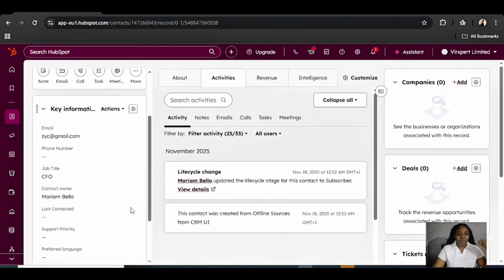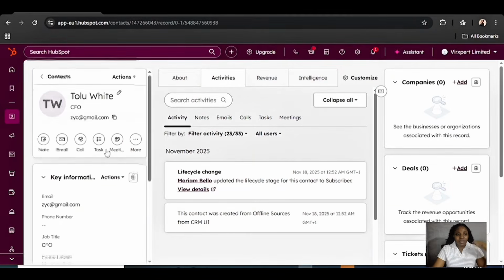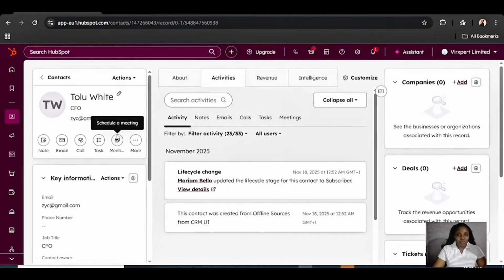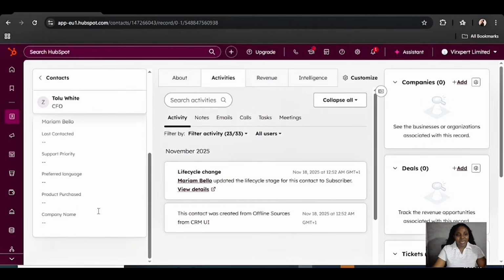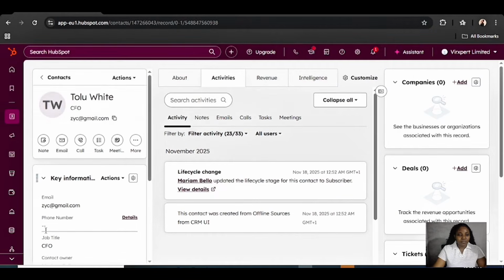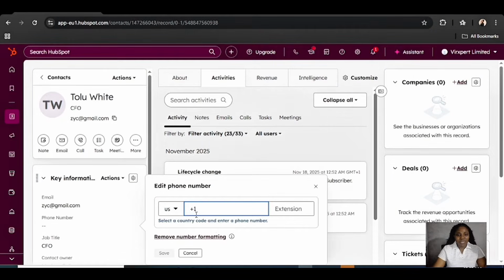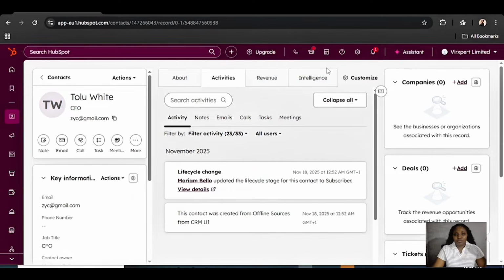But for the sake of this tutorial, I'm not going to be adding them. But if you're working with a company that needs you to do all of that, you're going to add them there. So it's just easy. You can just click on it and then add it, you understand. All right, so moving on.